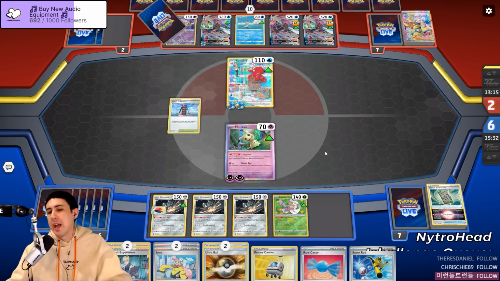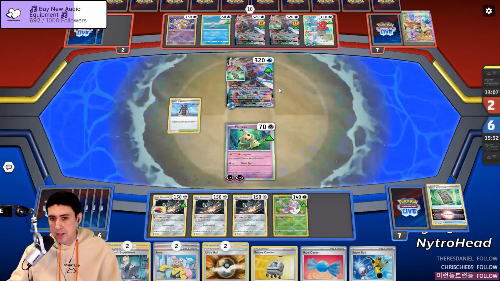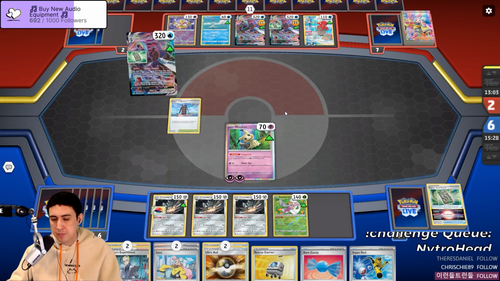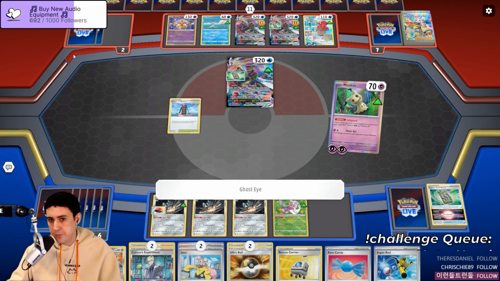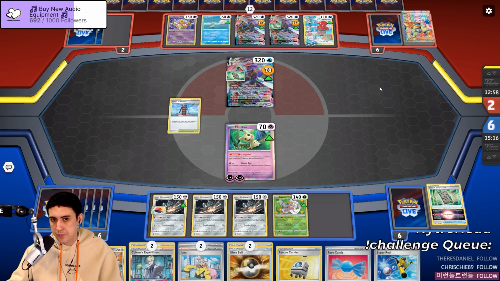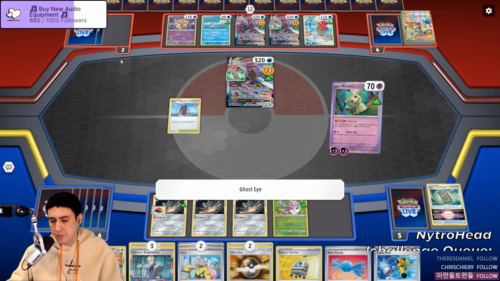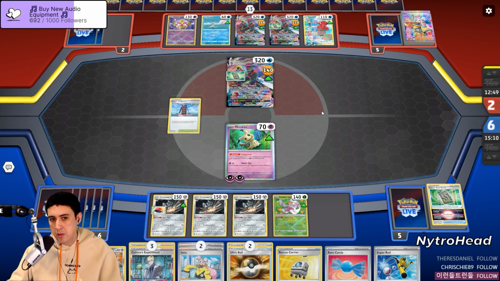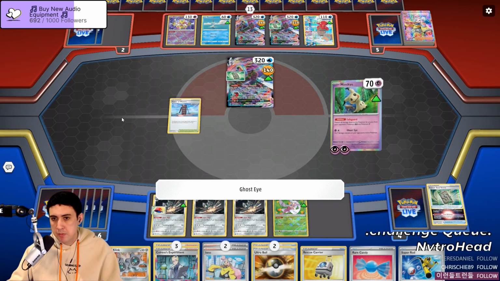Maybe I should be doing damage. I should attack it at least once, right? But I don't know, the way that they sort of win is by getting Medicham. So we just want to be careful here. It's very funny. They've got access to 2 more energy with Medicham. So we don't want to force it, right?